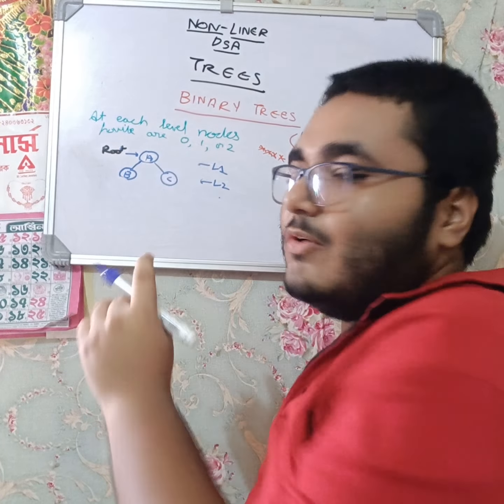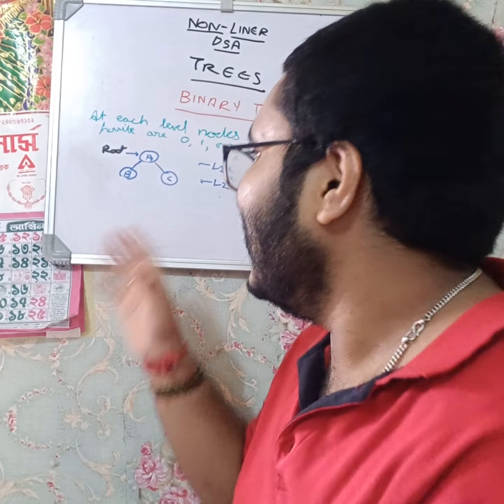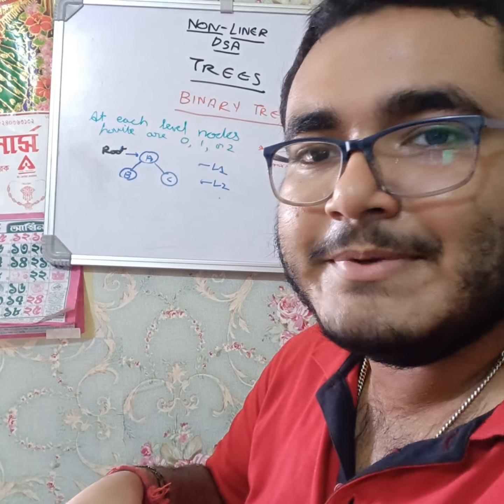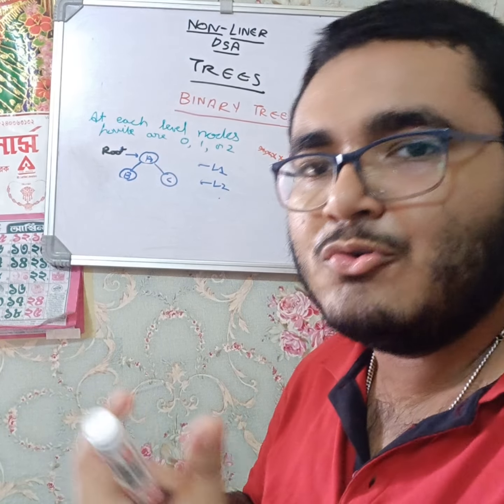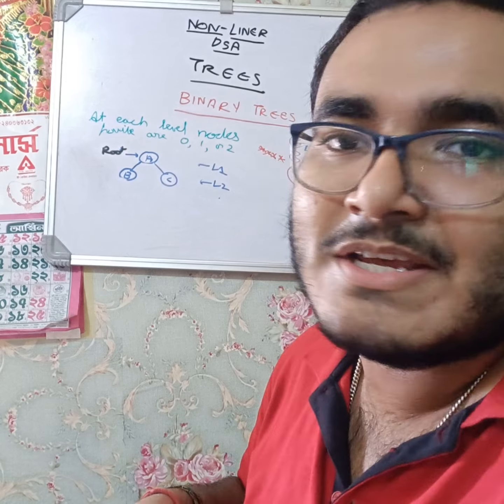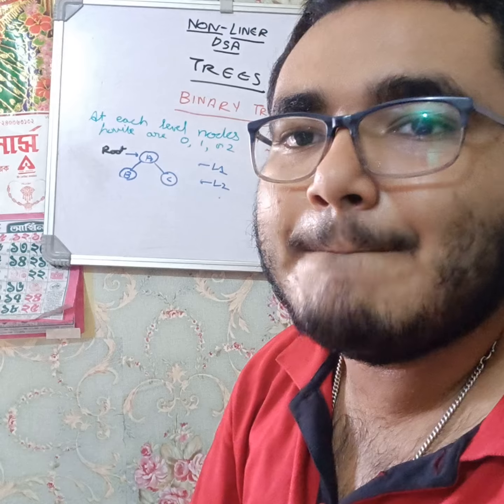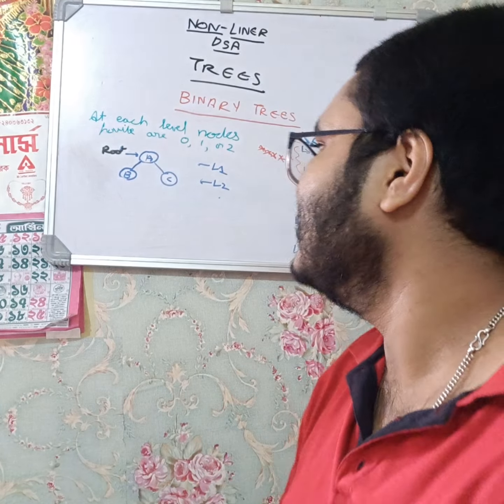So we see this every time. We cannot say, suppose the height is 100 and there are 100 levels, that every time we build a tree and then just count the levels and bring out the height. It's a hectic job, and it will take your entire day. So we need to come up with some mathematical formula, right?